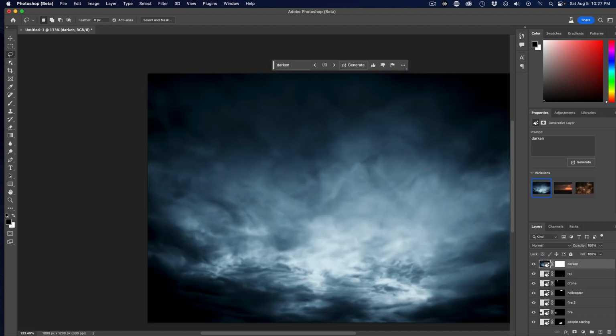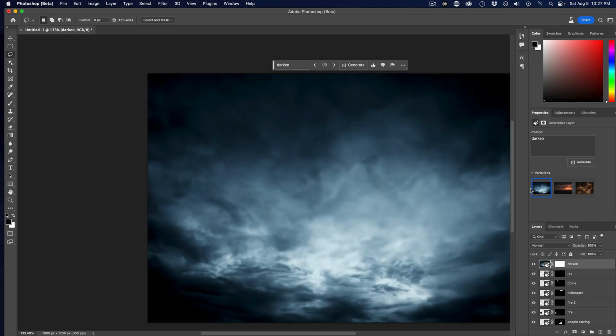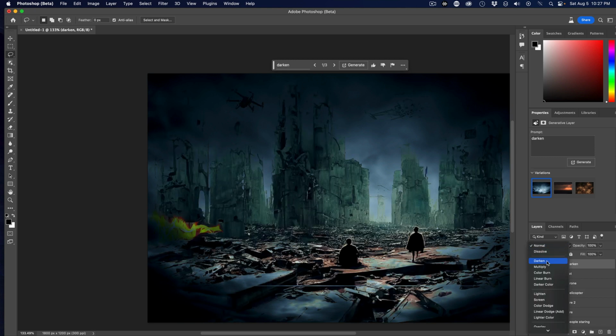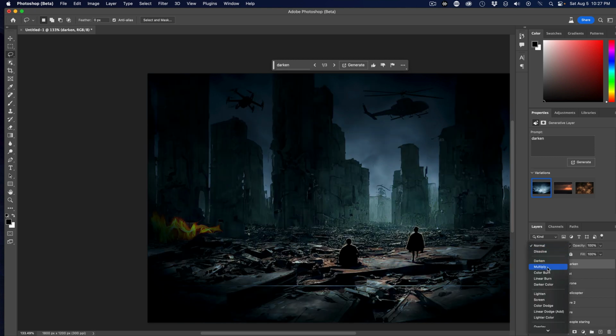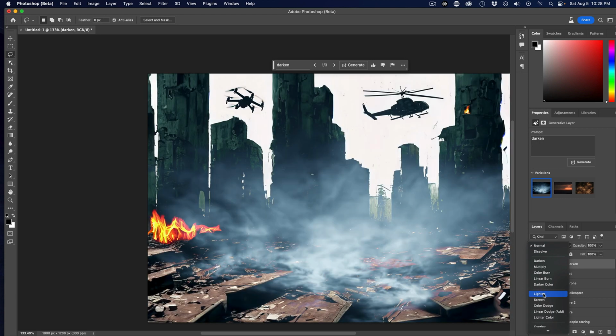Okay, it puts a layer on here. I got my 3 choices. And we'll just go with the blue, and then I'll just change the blend mode to whatever I feel is going to bring the message that I want to bring.